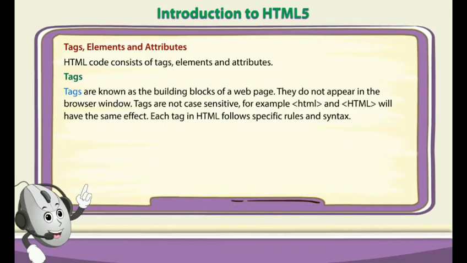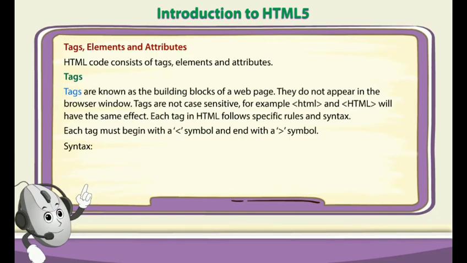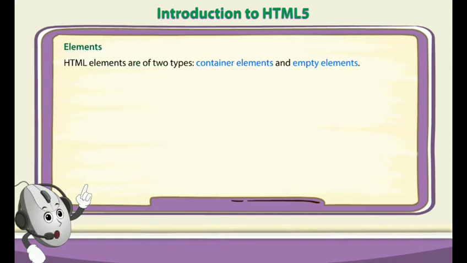They do not appear in the browser. Tags are not case sensitive. For example, inside the tag small html and capital HTML will have the same effect. Each tag in HTML follows specific rules and syntax. Each tag must begin with a less than sign and end with a greater than symbol. Syntax: <HTML> is the on tag and </HTML> is the off tag.